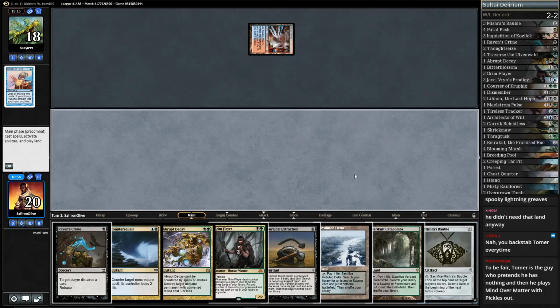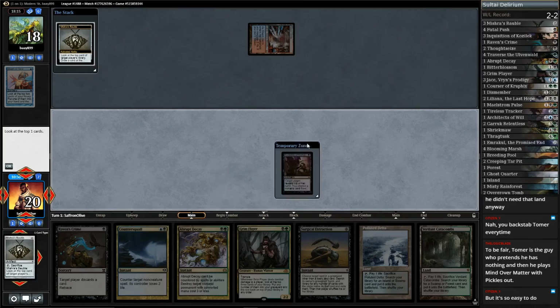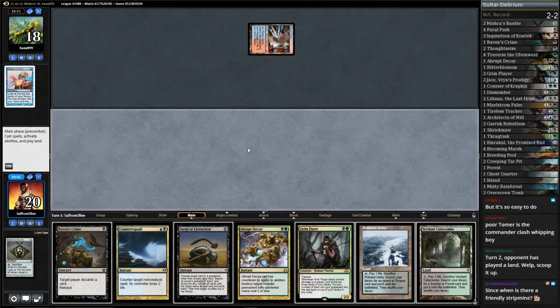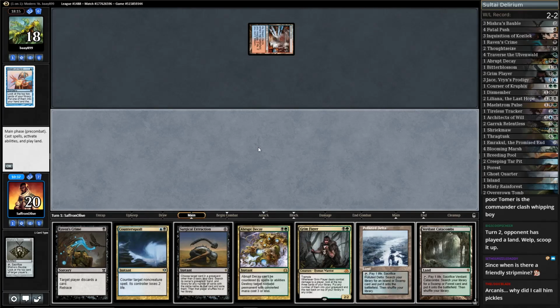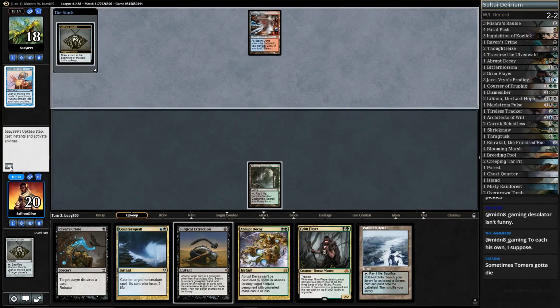Well, let's Bobble. Look at the top card of our deck. I guess there's some chance we... Oh, it's Inquisition too. I really want that Inquisition. So let's wait. We don't have to Raven's Crime turn 1. Play Verdant Catacombs. Pass the turn. Draw the Inquisition.